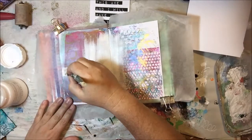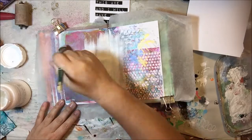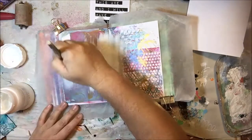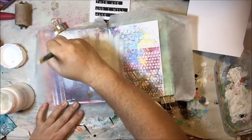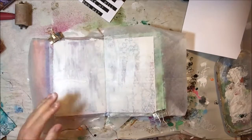Today is the 19th of November. We're getting closer, but we're still not done. This page is themed manly, and I started out with gesso right there. I figured that you didn't need to watch that.